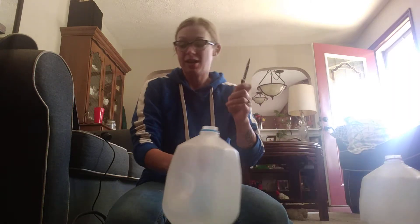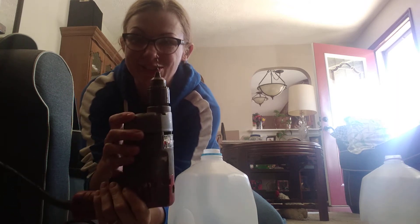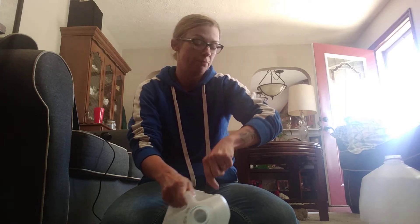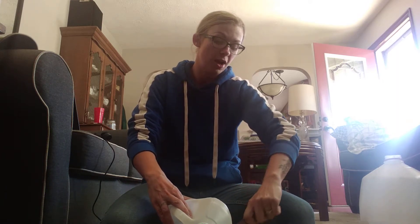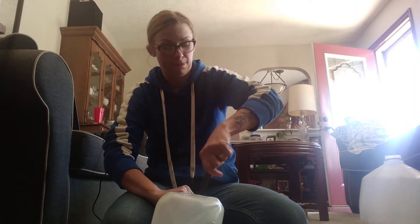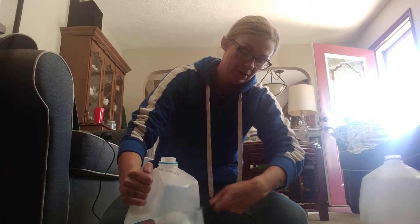So let's get into it. I've got a knife and I have my Milwaukee drill with an eighth inch drill bit. I wanted a quarter inch drill bit but it was so dull it wouldn't even go through plastic, so we're going to put extra holes with this one. I'm going to take my knife and I like to start back here by the handle — the handle is the best spot for the hinge. You could do winter sowing with other containers too, like juice containers, anything clear. It can even be colored — seven up bottles work just fine. I like to cut about halfway here, then start on this side and meet them up in the middle. Simple.